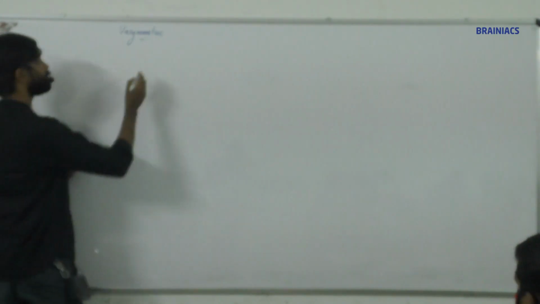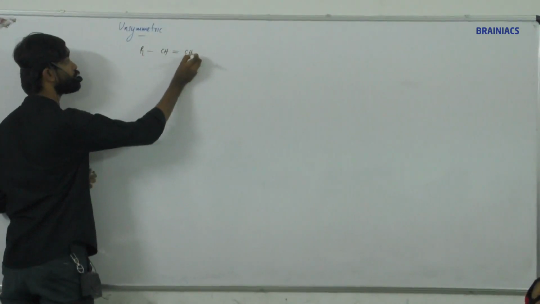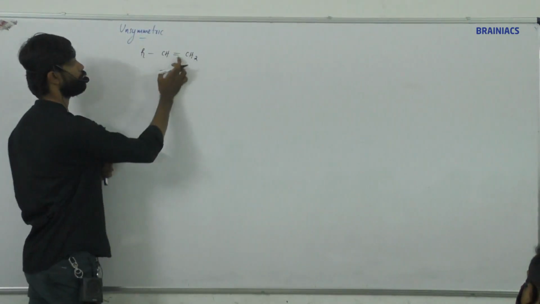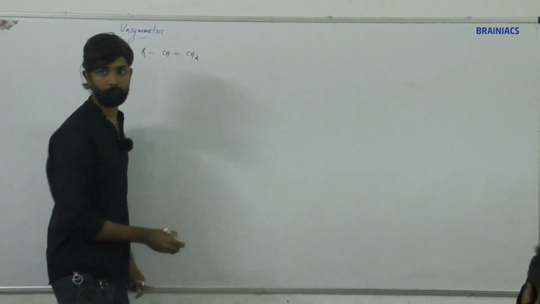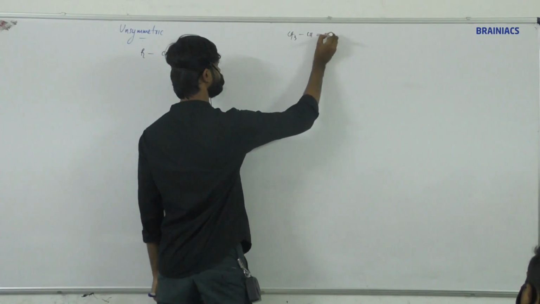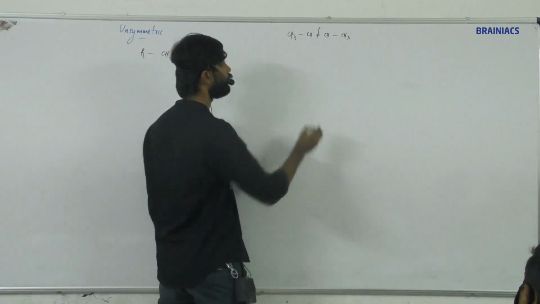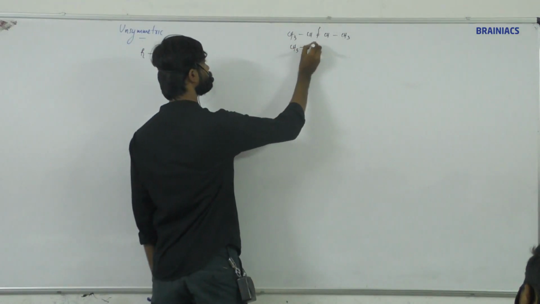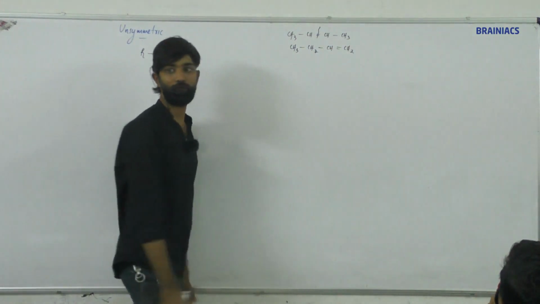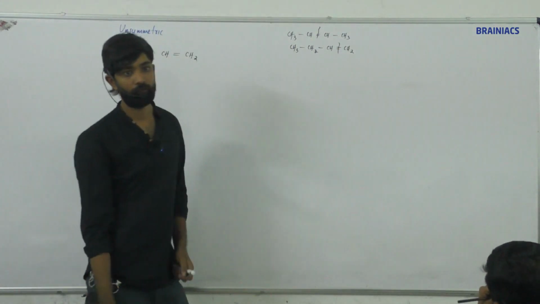I think you are familiar with the unsymmetric alkene. Unsymmetric alkene means the groups across the double bond are entirely different. If I have but-2-ene, what is it? It is a symmetric alkene. For example, an unsymmetric alkene is but-1-ene, because the groups around the double bond are entirely different.